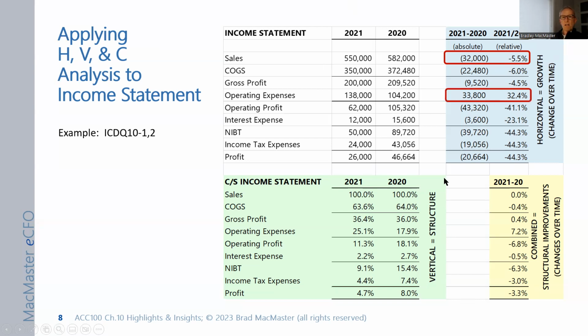The other large item on here I notice is the operating expenses. And you can see this is both a large number and a large percentage. And of course, when we try to answer the question, what's really going on here, the phenomenon that sticks out is sales are declining, but this company did not reduce its expenses in response. In fact, it grew its expenses from 104,000 to 138, which is a significant increase by almost a third at a time when sales are falling. So I feel like management didn't have their eyes on managing the business in this particular case.